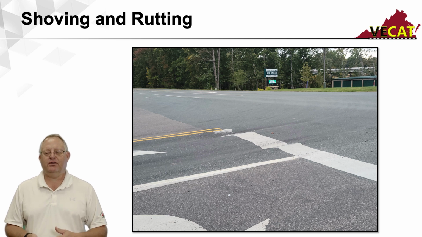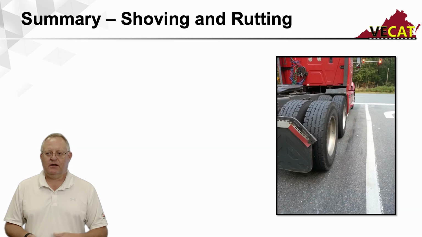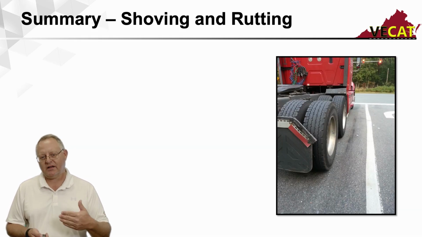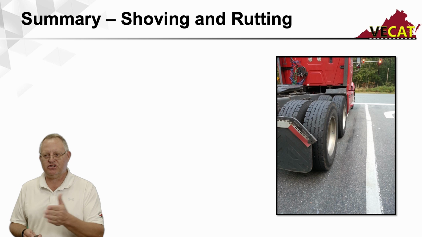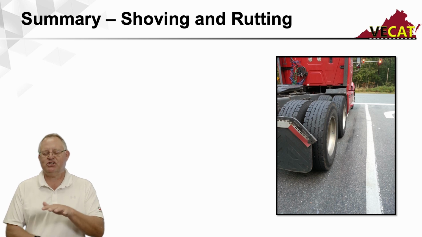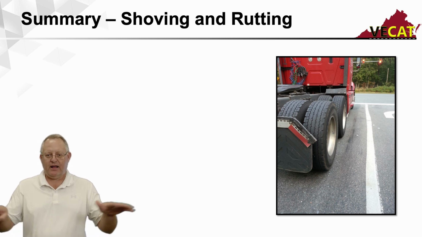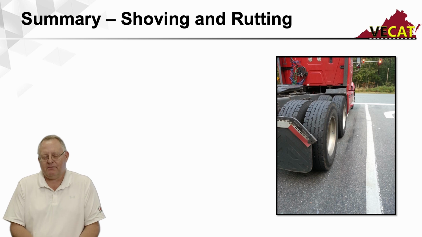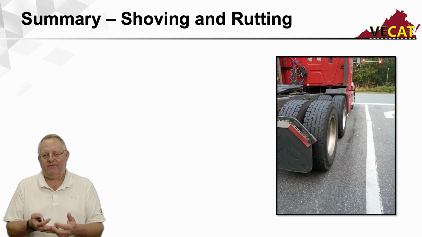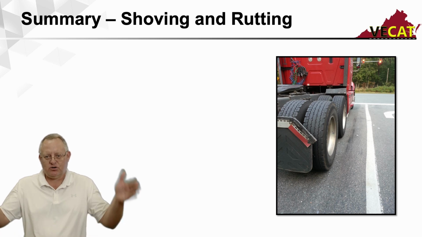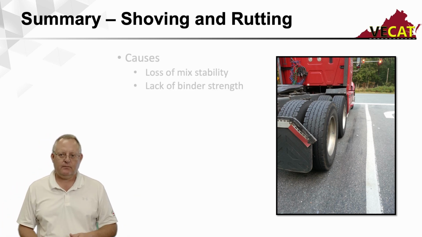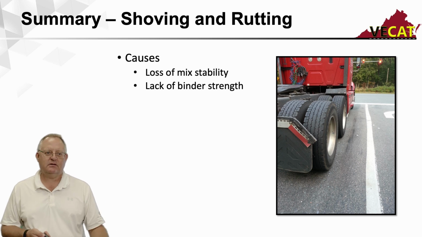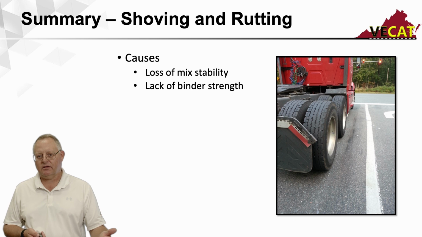Mix-related issue that we could have addressed by specifying the right mix. Here's another one. Notice where the truck is sitting, their tires, and notice the shear. Basically that mix is sheared. It's not spread out where you usually see a deeper rutting, but in the mix itself, it's not strong enough to withstand the heavy repeated loads, and it's just squeezed itself out. So again, some of the causes: loss of mix stability, could be a lack of binder strength.